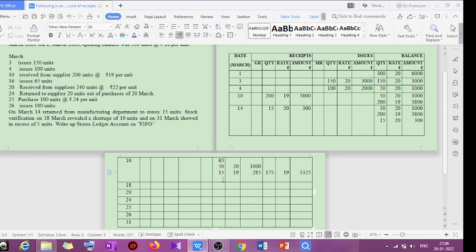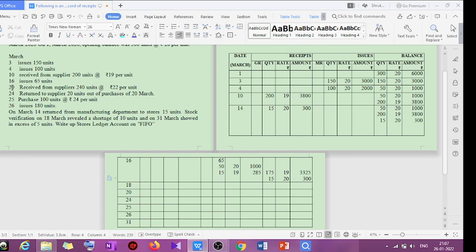See, from 200, 15 is given, remained is 175. What about this 15? Whether we have used it? We have not used it, right? Only we have used the first slot. Then from the second slot we have given 15. That's why remained is 175. Okay, one more slot. It is 15. Rate is 20. Quantity, amount is 300. I hope it is clear to you till here, because this slot we have not used now. So that's why we have to write it again. I hope you understood the FIFO method till here. Okay. Now let us see the next transaction.